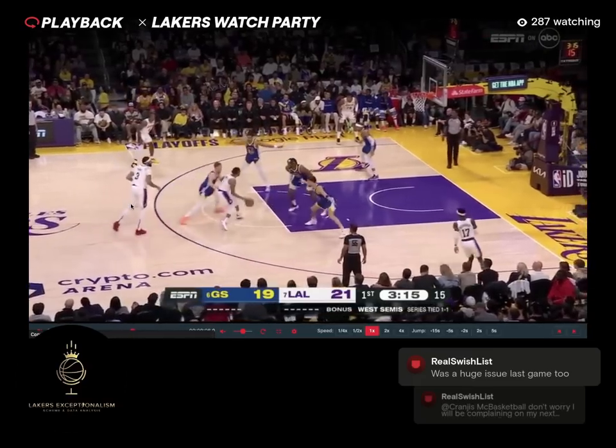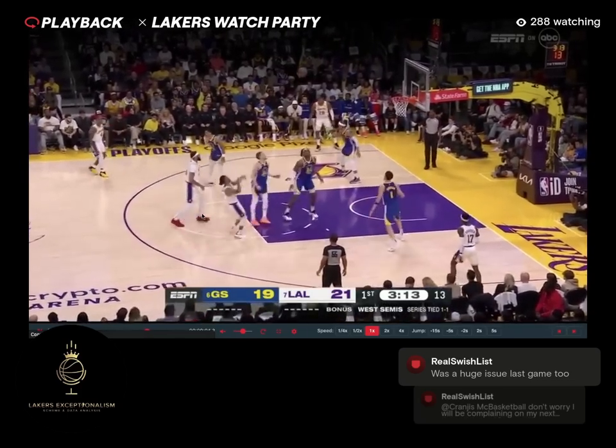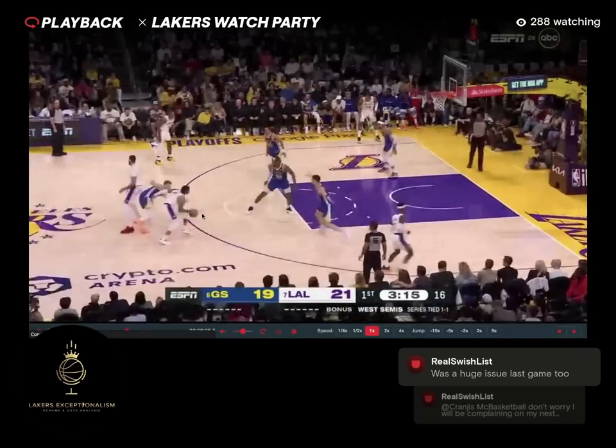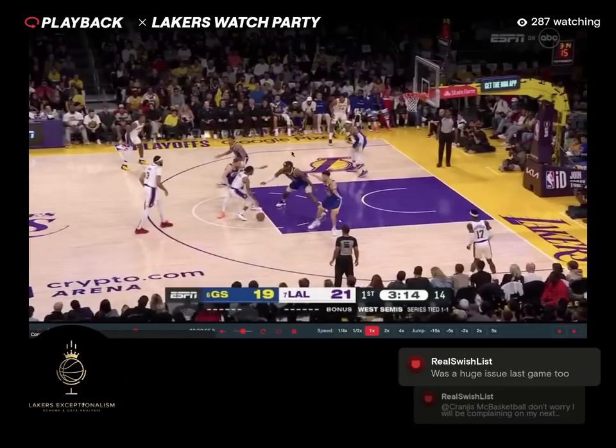So AD flips his screen. D'Lo puts this man in jail, but he's just hanging out. AD needs to understand he's not a threat right now. You're not useful to the offense doing what he's doing right here. You need to roll. You need to find a way to cut through this crease here and either draw this man in and create Lonnie as a three-point option or create yourself as a lob opportunity, or if the low man tags, Rui's open.